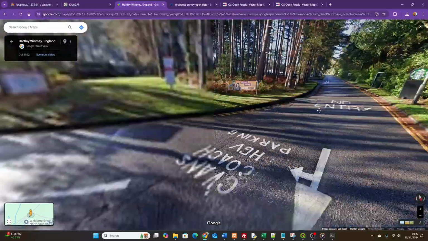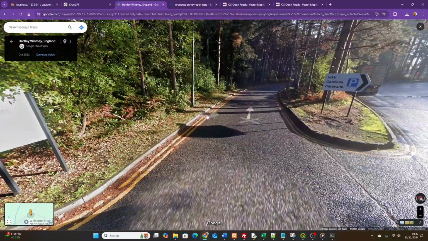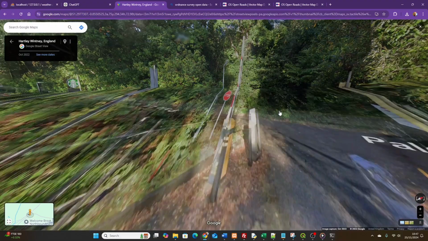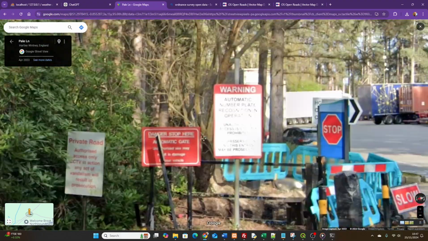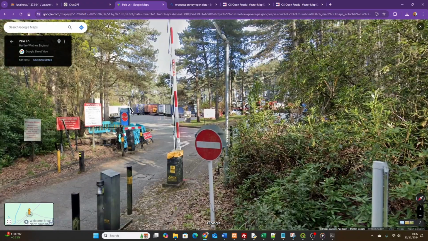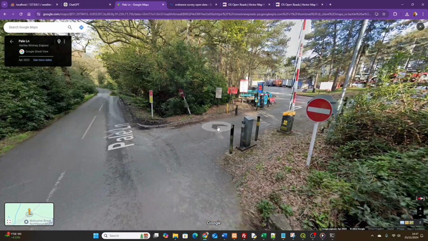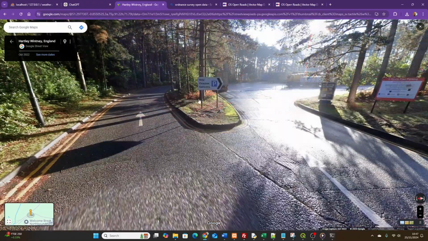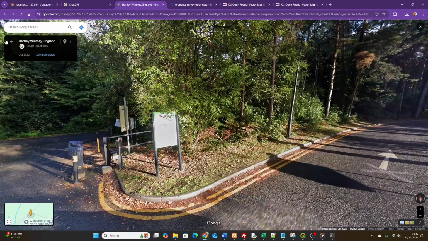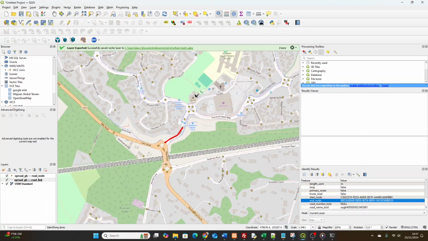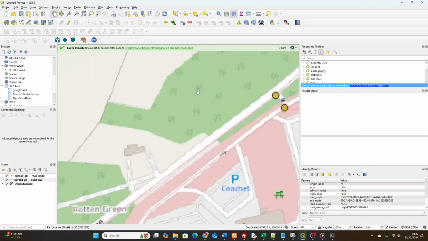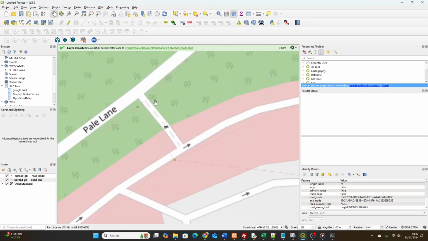Right, this is the shortcut Forbidden Road. Definitely do not use this road here. And you can see it's stop, warning, automatic number plate recognition. You enter this road at your peril. So yeah, if you have a look at our data set, so pan over and have a look at this link.